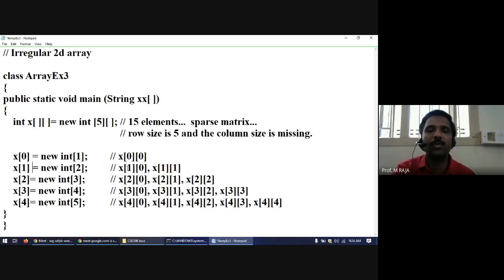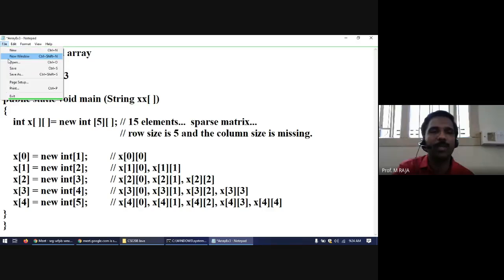The indices are 1, 0 and 1, 1. X of 2 is equal to new int of 3 means the accessible memory locations are x20, x21 and x22. And x of 3 is equal to new int of 4 means x30, x31, x32, x33. X of 4 is equal to new int of 5, and for the last one-dimensional array, 5 memory locations are allocated: 40, 41, 42, 43, 44.